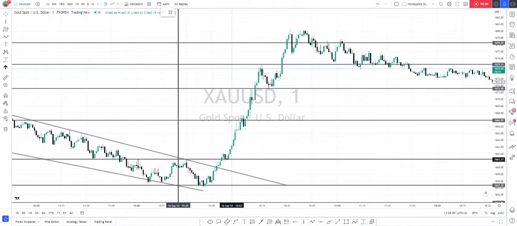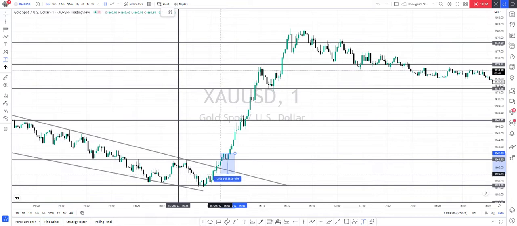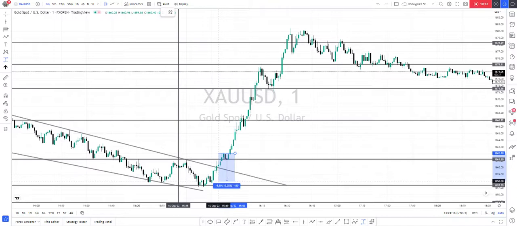If you want, you can wait for the retest and for it to come up again to be sure that it's ready to move, and you enter at this point. Your stop loss will be below this particular zone over here. But this is a very wide stop. So if you are using a higher stop loss, you can divide your lot size so that you will have a good risk to reward ratio, and take your profit at the next zone over here.